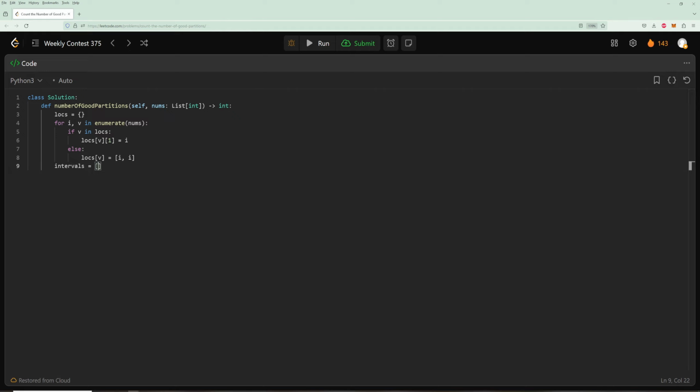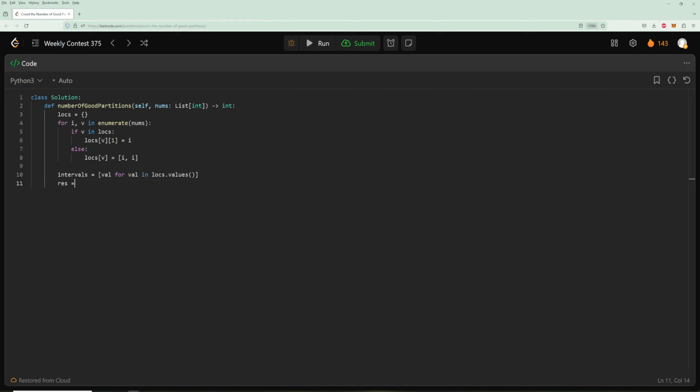So intervals equals a list comprehension, val for val in this dictionary's values. So take every single array, and because this is in the order they were inserted in, the items inserted at the smaller index will be there first. So this will work. So we get our intervals, now we just merge our intervals, pretty straightforward merge intervals.